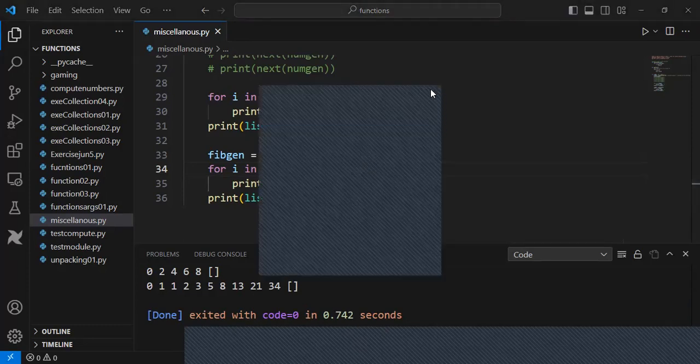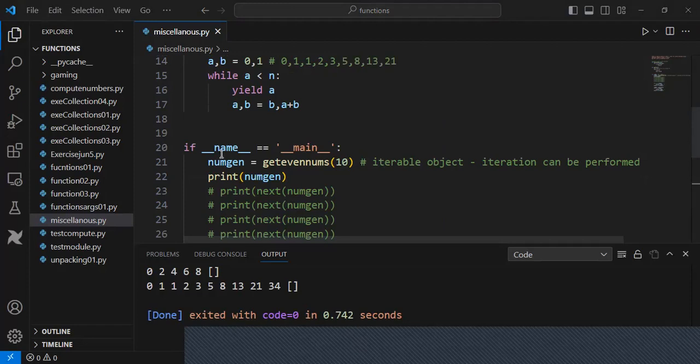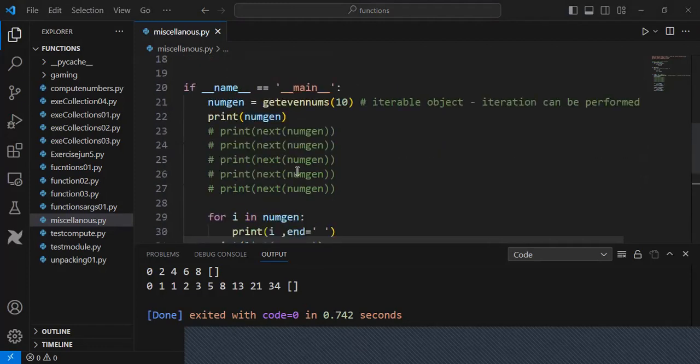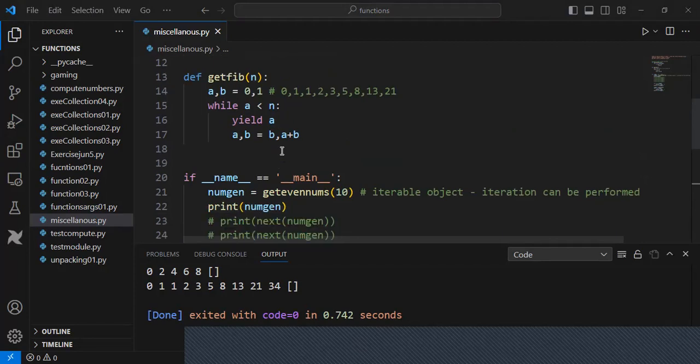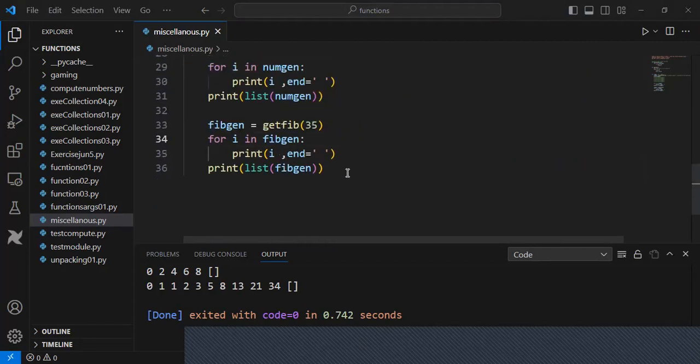All right, so we use the Fibonacci logic here, and then got the generator object using yield, right? We wanted to get the sequence of Fibonacci series less than a particular number. That is what we did, 35, and then we got the Fibonacci series back using the generator, right? And then when we pass the generator to the list, after it got exhausted, it shows an empty list, and this is the expected output.